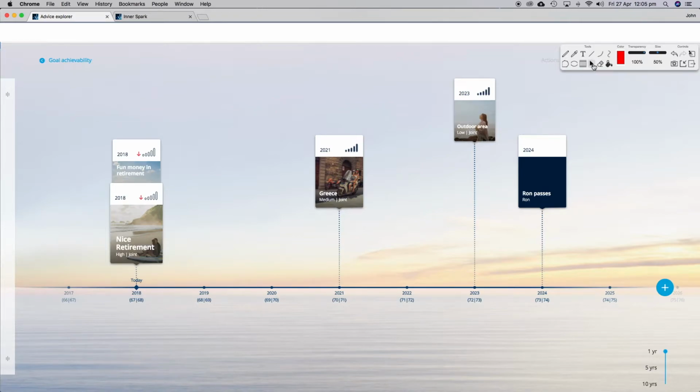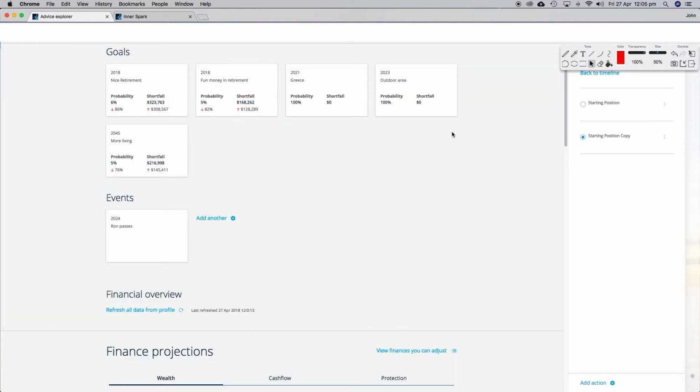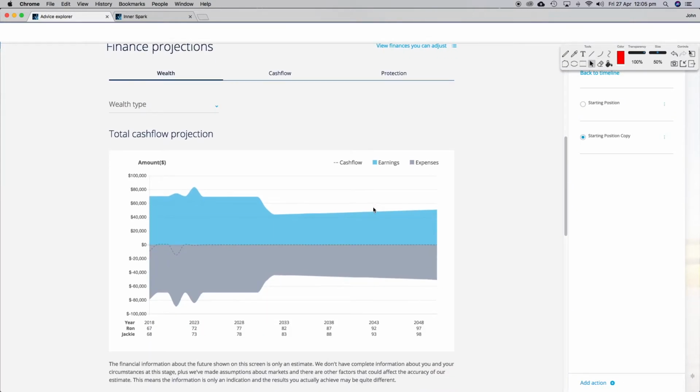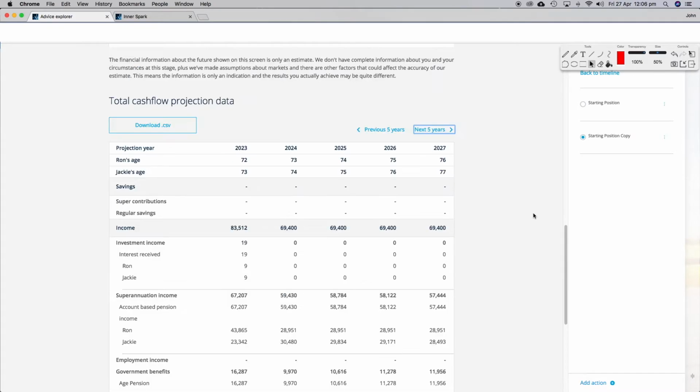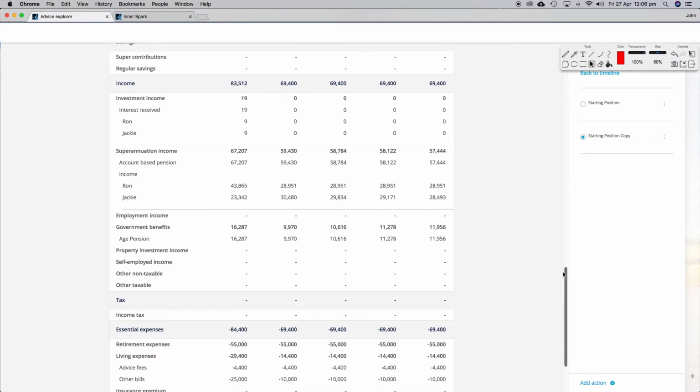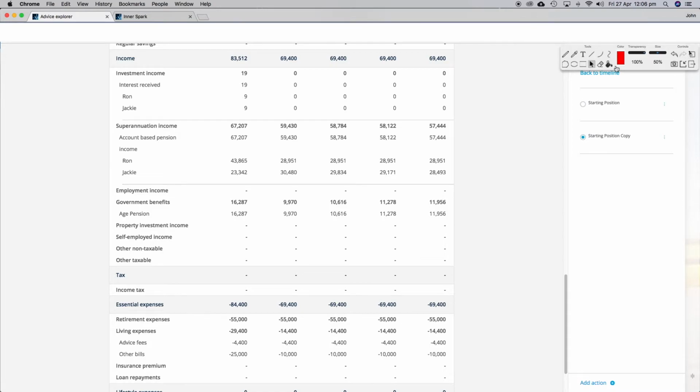Let's have a little bit of a deeper look in regards to what's actually happened in the case of Ron passing away. Whilst Ron is still alive, you can see the full amount of his pension coming through. And if we were to move forward in the projections, you'd be able to see how it's still acknowledged as Ron's income, but you can see how the amount of the defined benefit pension has changed to reflect the 2/3 reversionary benefit that Jackie would be entitled to receive.